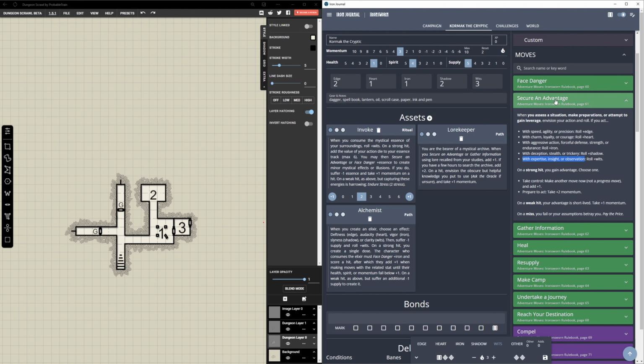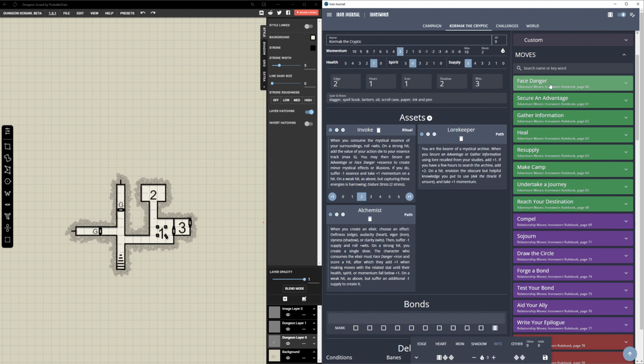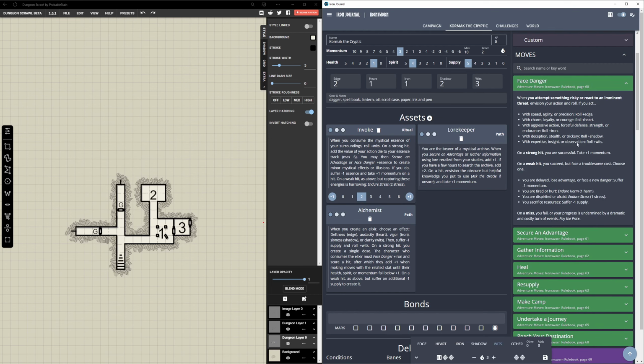Well, actually, I can't secure an advantage, I don't think, because I don't have initiative. I think it's face danger. So we're going to face danger with Wits. Weak hit. It's not good enough. Succeed, but at a troublesome cost. Okay, I think now it's time to sacrifice resources.